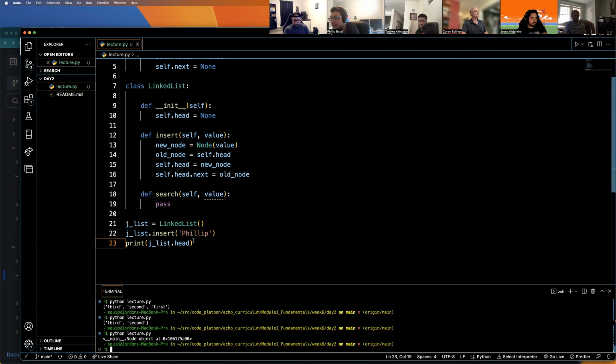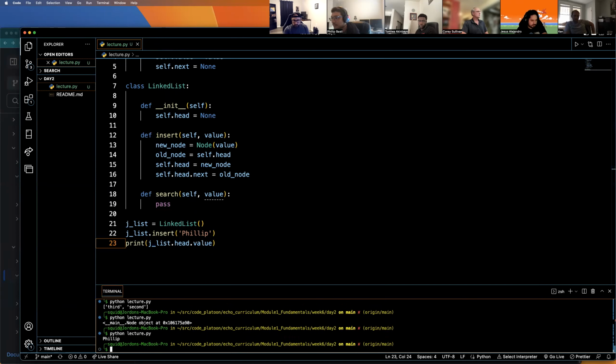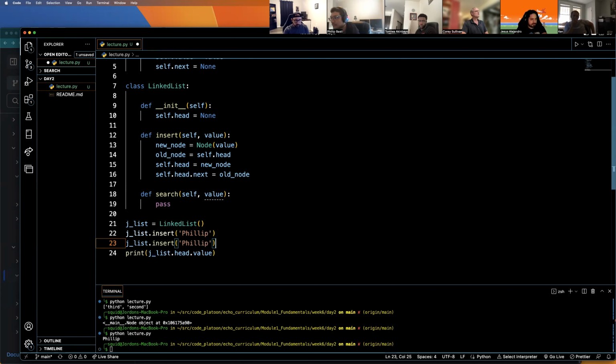Yeah, that makes sense. Node object, and the head is going to need a value. Cool. That is our first one. Let's add a new person here. And then Corey, let's see how it builds out from there.